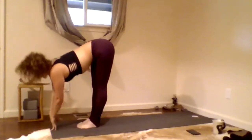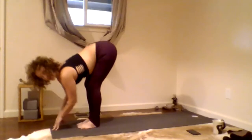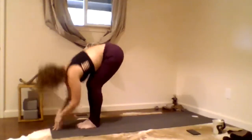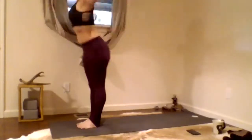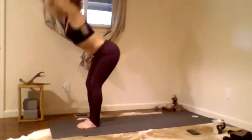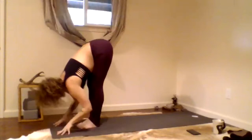Halfway lift, inhale. Exhale, bend the knees, release your head, fold. Then rise up to stand as you inhale. Exhale, fold right back in. Halfway lift, inhale.